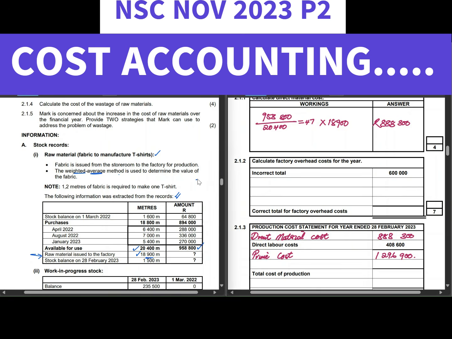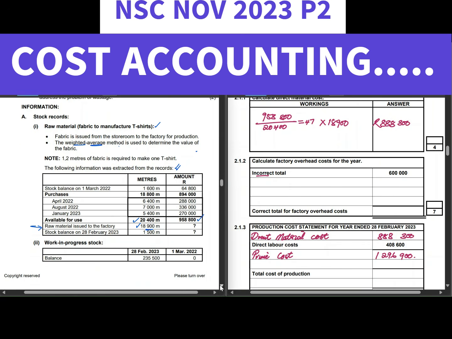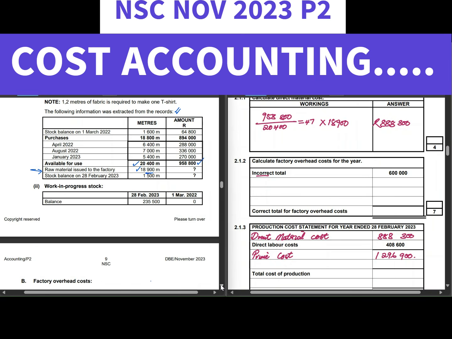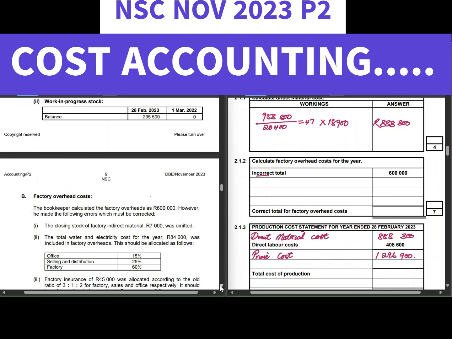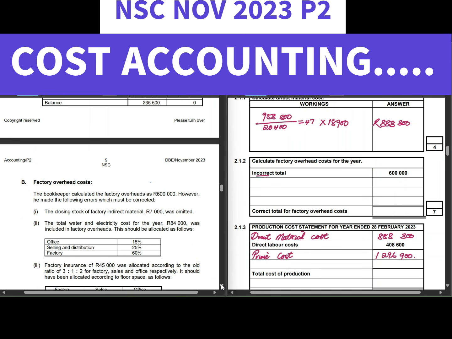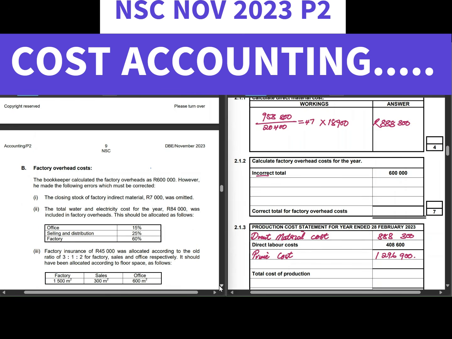Okay, so let's go on to the next information and see what we can calculate. You can see here that we are required to do the note for factory overheads. Here we're given an incorrect total, so we're required to do calculations so that we can have the correct factory overhead amount. Very key. I've seen that of late most papers come with this kind of questioning technique where you're given an incorrect amount and you have to calculate the correct amount. Let's see how we can do this one.